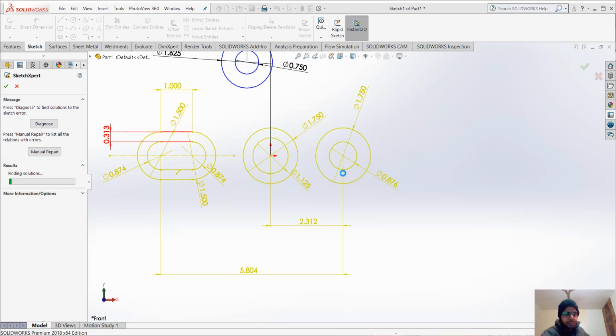We are finding solutions. Let us diagnose. Sketch expert is on work. He will diagnose the solutions. I think I have done over dimensions. It could be the reason.